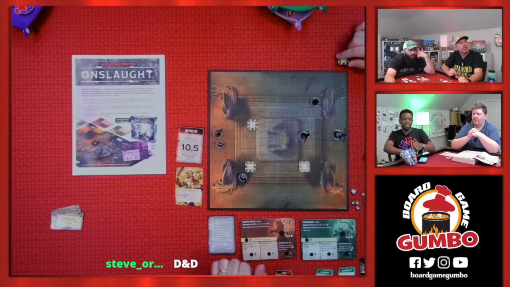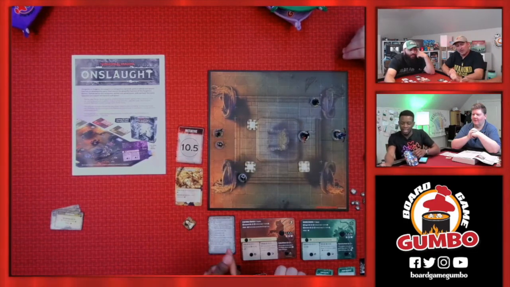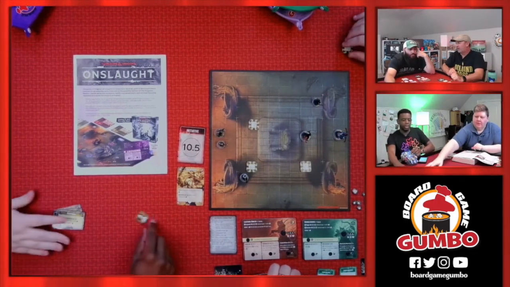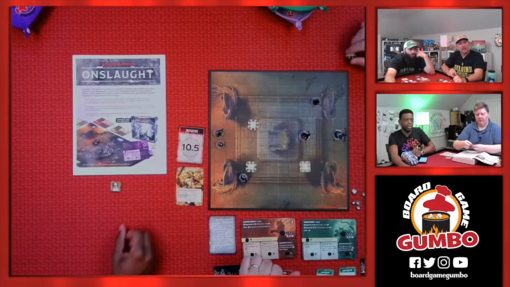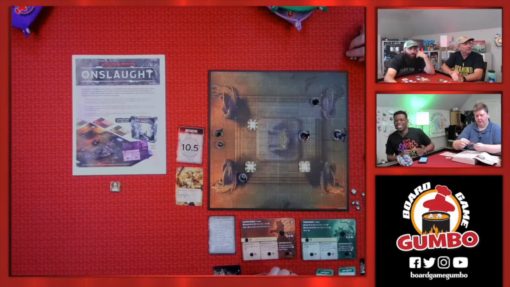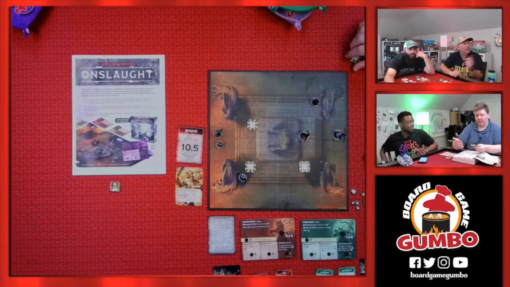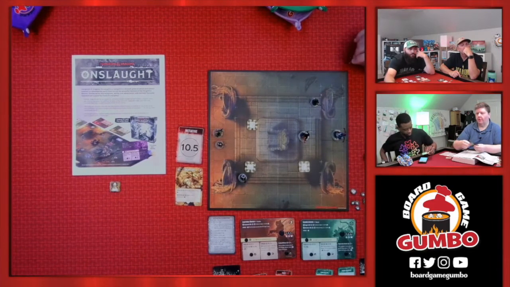Jay is Vanna White in this experience. Let's see what it is. It is a potion. Ooh. You found a healing potion. Perfect.